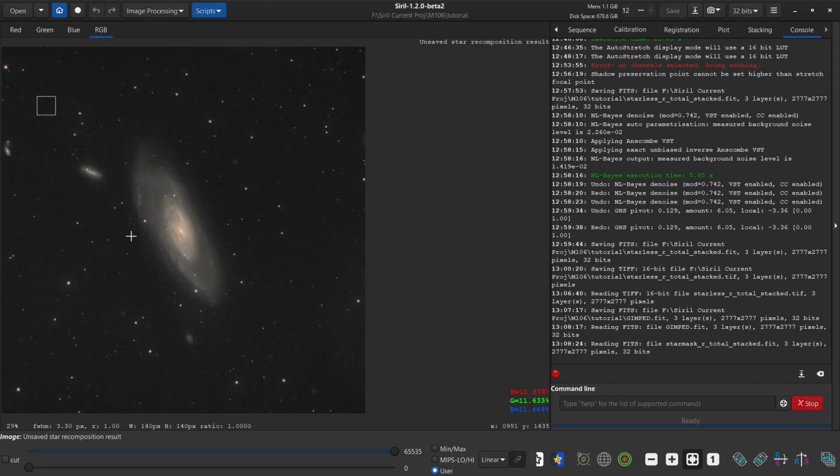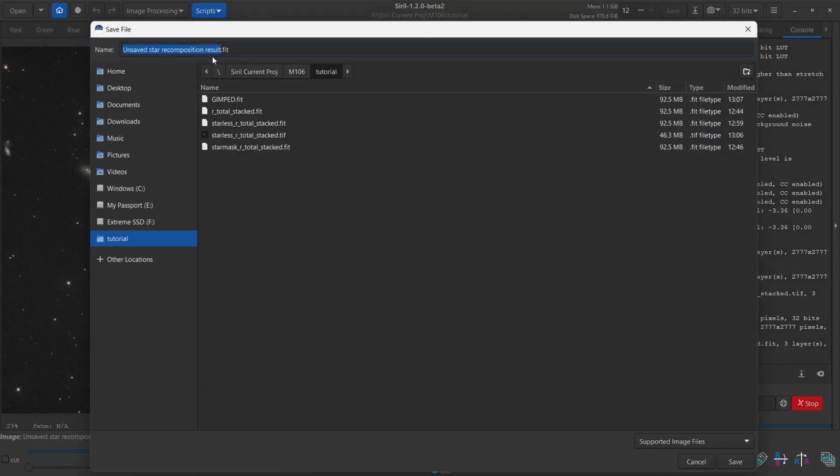And at this point, I would export it back to GIMP so that I could add a nameplate, and we can crop it here or there. Doesn't really matter. But the last stage, because it only exists in memory, the save button is not enabled. As a last stage, we would just give it a name. Let's call it final.fit.